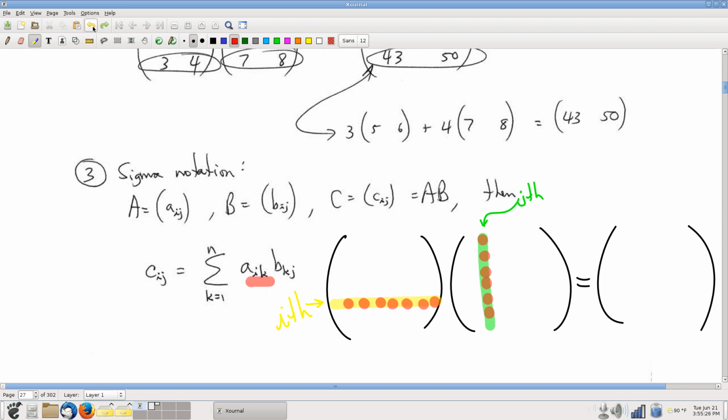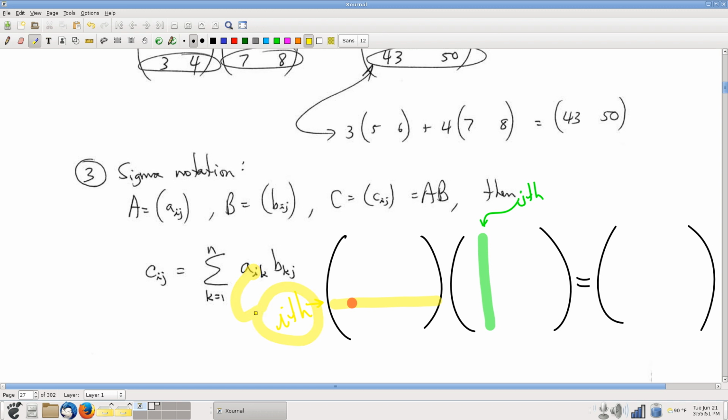Well, let me clear out those dots. These entries here in this ith row, one thing you'll notice is that because we are exclusively in the ith row, the first subscript is always i, because we are staying in the ith row.